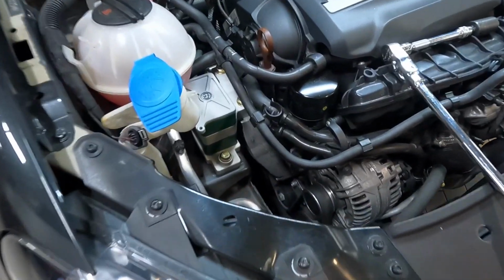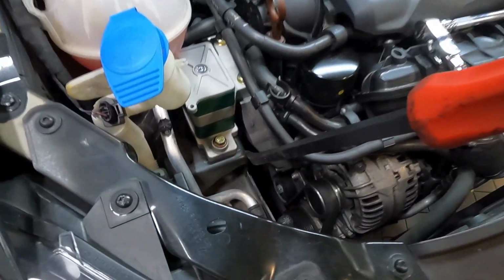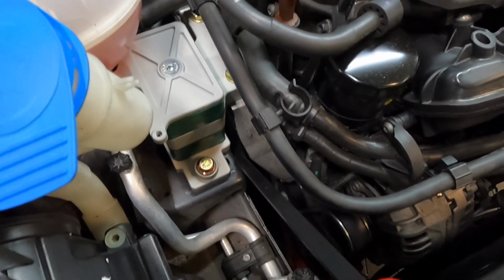Now if you run into the scenario where it is too close to the body, what you'd have to do is take something like a long pry bar, maybe get a second person to help you, and you would just apply pressure between the body and the engine, and then you'll get the bolts lined up where you want, snug them down, and then recheck.